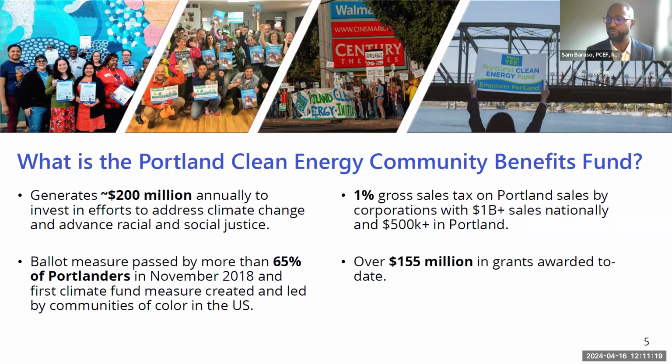We are passed and funded by a 1% gross sales tax on Portland sales by corporations that make at least $1 billion nationally and $500,000 locally on the basis of their Portland sales, and we exclude a range of things such as basic groceries and goods, medicine, utilities, etc. And to date, we've awarded over 155 million in grant awards, although we're actively implementing a range of other projects.